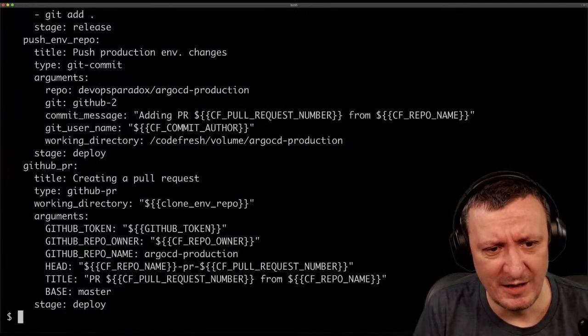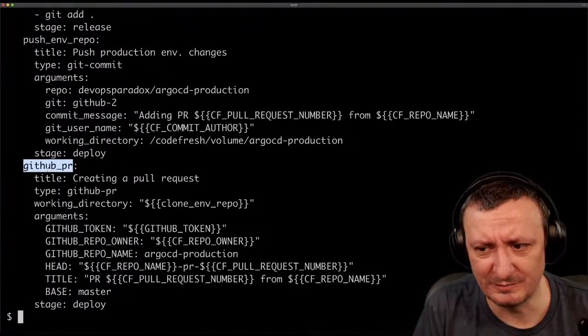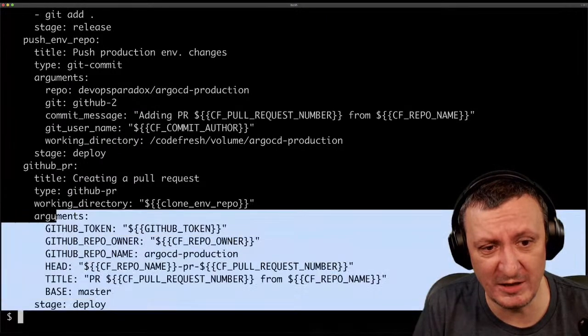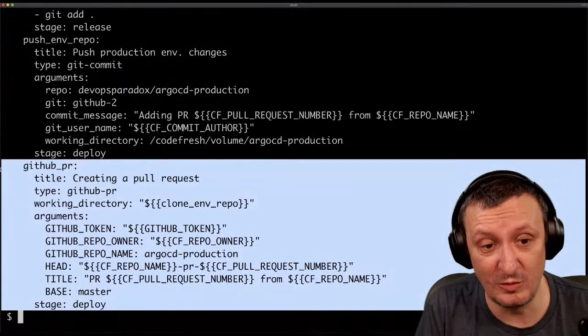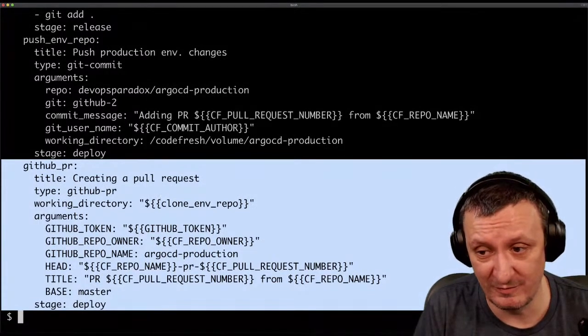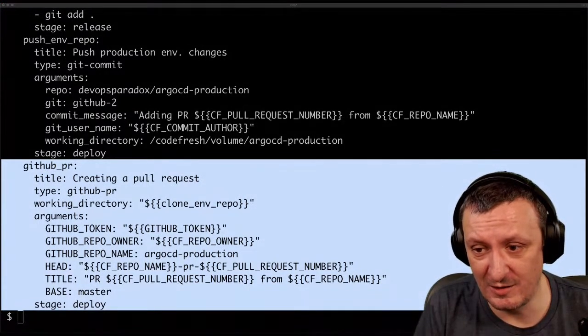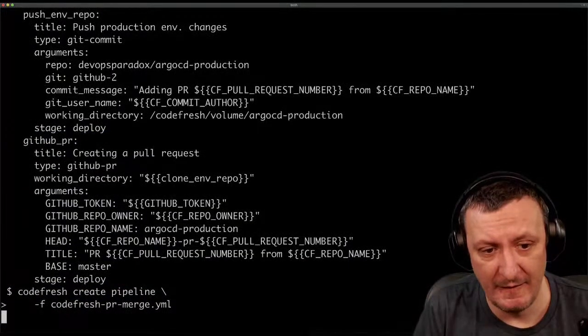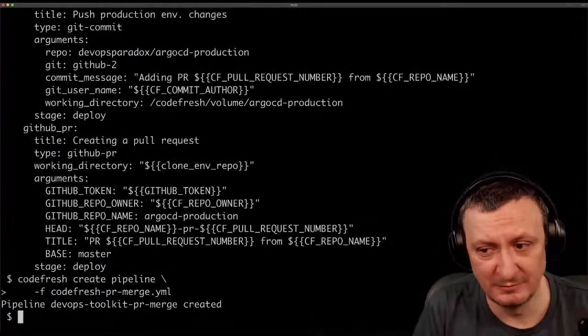What matters is that it will end up creating a pull request. That pull request will contain suggested changes that should be applied to production. And we're going to do that right away. We're creating the pipeline.